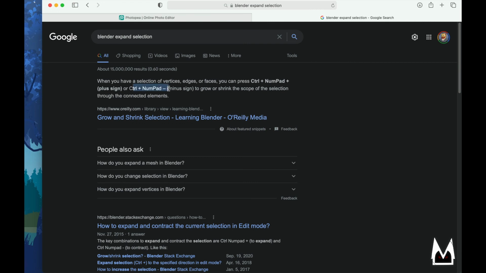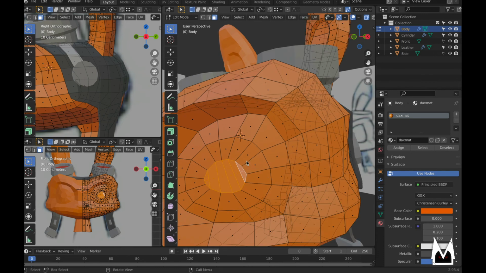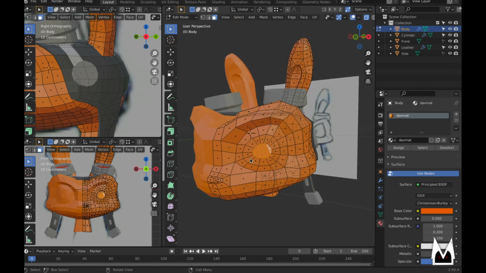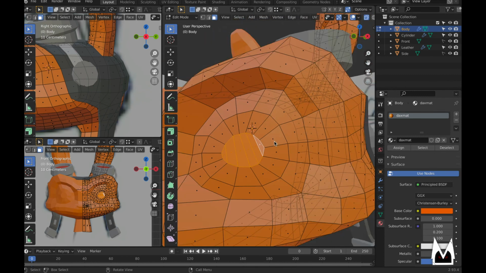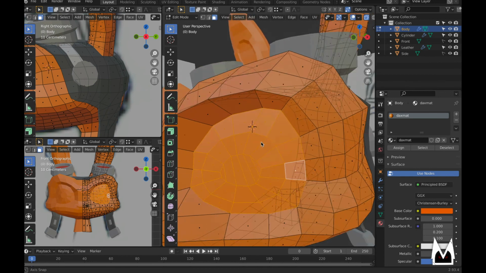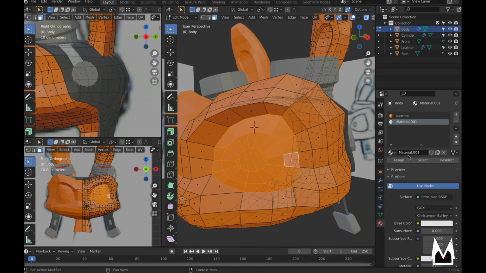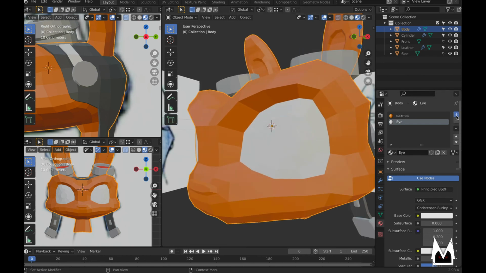Okay, I'm gonna max, so that's not gonna work. Nope. Okay, that wasn't as bad as I thought it would be. Alright, let's do another one for his nose.